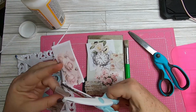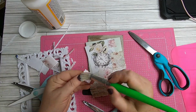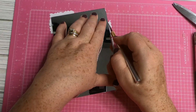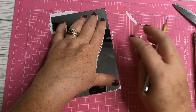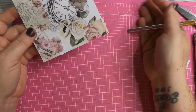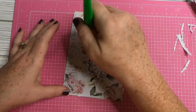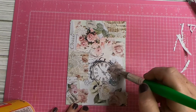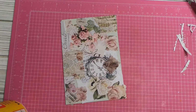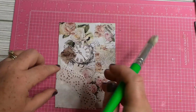Some of them I cut into rectangles. I have a few triangles, squares, and I just keep layering them over and over again, not worrying about the edges. And then once I'm done, I flip the whole thing over and trim it with a razor blade. And then I Mod Podge over the whole entire thing, making this really fun collage. I'm going to take a doily and cut it in 4. And put one of the pieces into the corner.